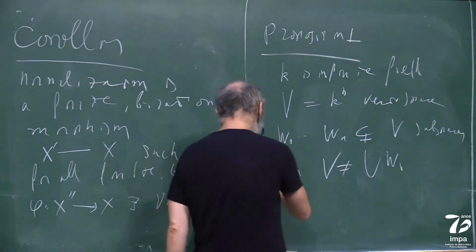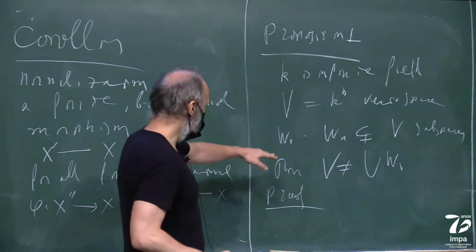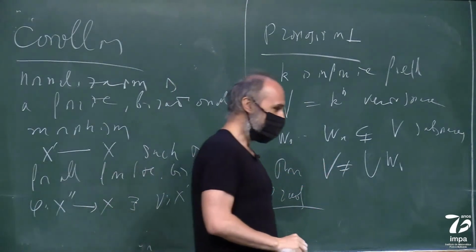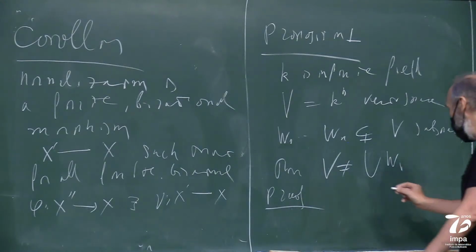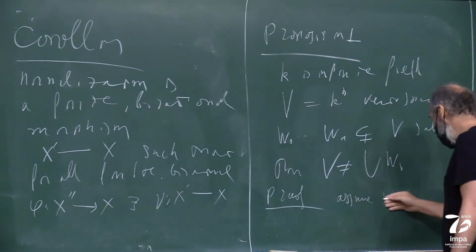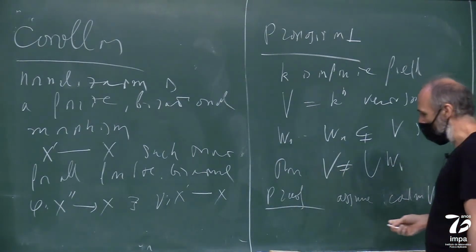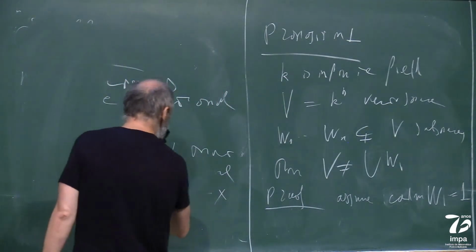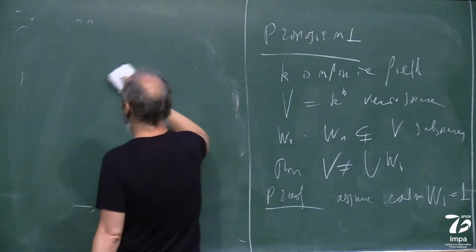Okay, so the proof. Well, it might happen that some of the Wi are of smaller dimension. Let's increase them in an arbitrary way so that they become codimension 1. It's possible. So assume Wi have codimension 1. We can always assume that by adding more vectors to Wi. They would only increase, so if the statement becomes true, it was true before.